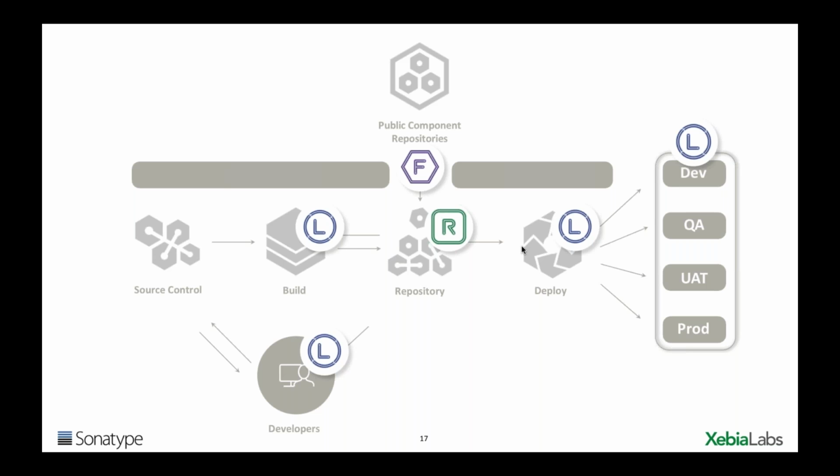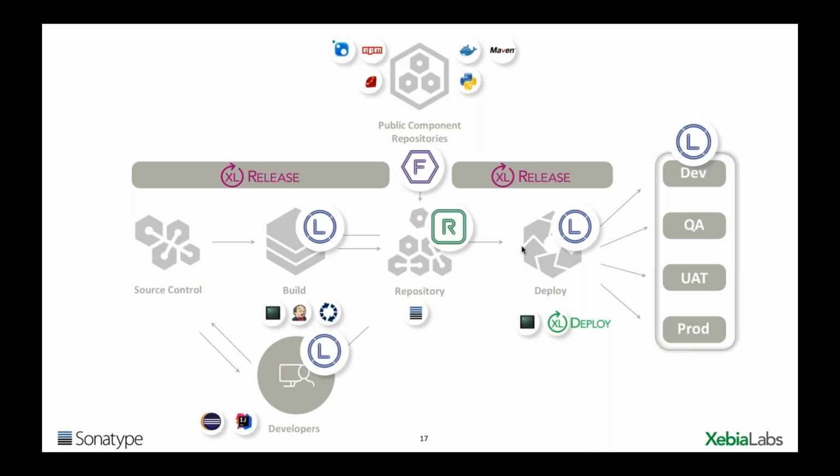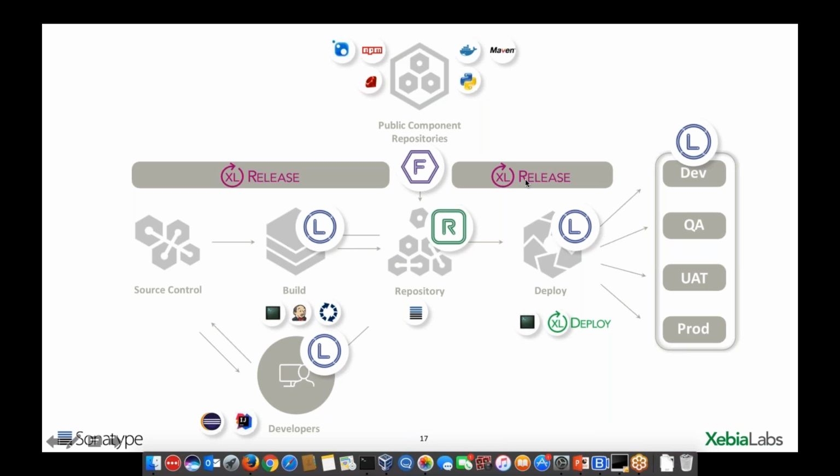We do this by having loads of different interfaces to different kinds of products, things like IDEs, things like build tools. But most importantly, I find that one of the best ways of facilitating awareness and better understanding of this whole pipeline, it's quite complex, isn't it, is that you need to have some sort of agent on top to manage this kind of work. Yeah, and we can glue this process together with Excel Release. Yeah. So let's start the demo and do a quick visualization of development all the way through to production.